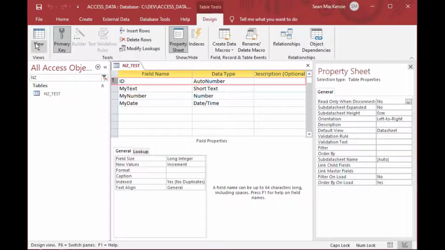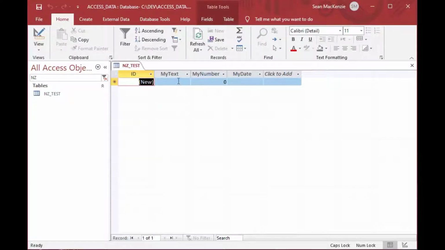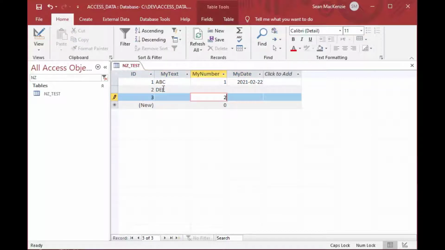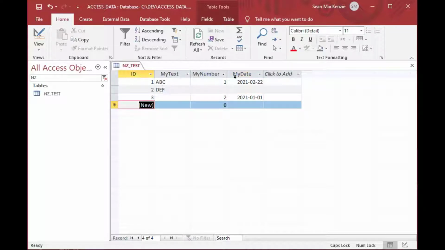From there, if we look at our datasheet view, we've got an empty table, and there's a text field, a number field, and a date field that we can type into. So I'll put ABC in my text field, I'll put a 1 in my number, and then I'll just choose a date from our calendar here for the date field. On the next row, I'll put DEF, and then I'll leave my number as a null, and I'll leave the date as a null as well, null meaning empty or unknown. And then I'll leave the text null on the third row, and I'll put some date into my date on the third row. So we've got some null values in there, and we can proceed and take a look.